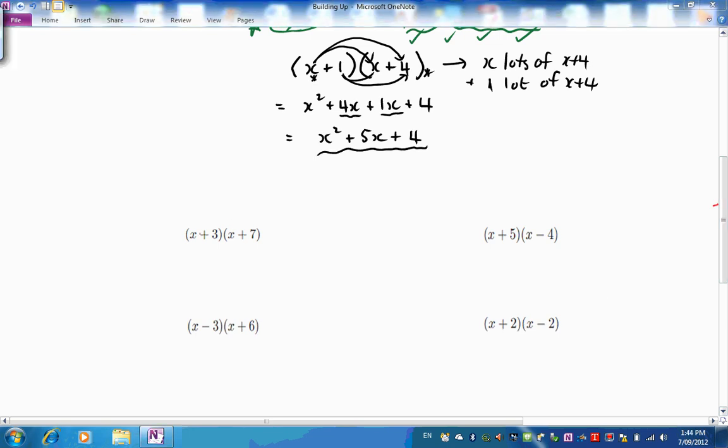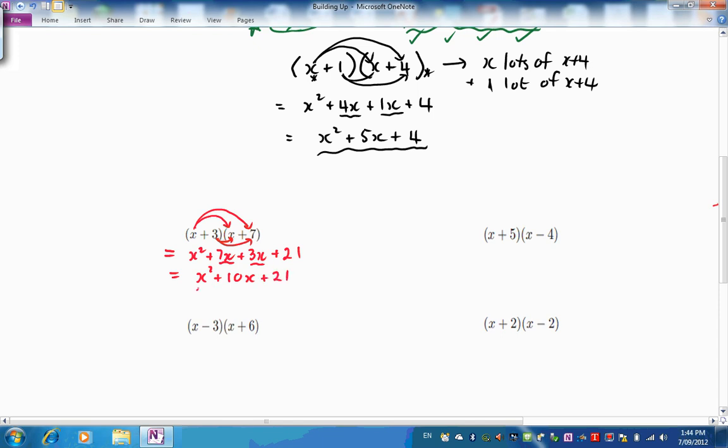Well, let's see what this first one over here looks like. So here, this says x plus 3 times x plus 7, or x plus 3 lots of x plus 7. So it's x times x here, the first ones together, and then it's x lots of 7, 7x, then 3 times x, and then 3 times 7 is 21. You need a little system there. Then we can collect up the terms that are like each other. 7x and 3x are the only pair of terms there that are like each other.